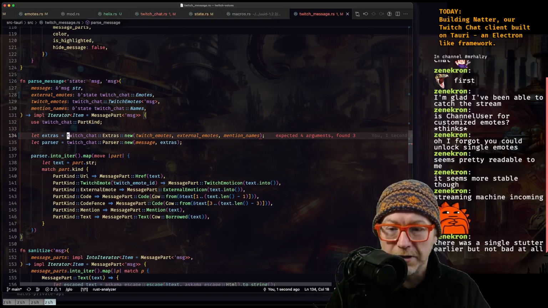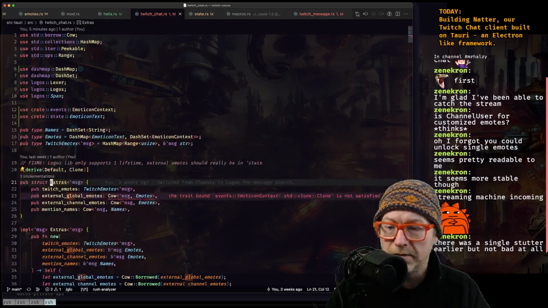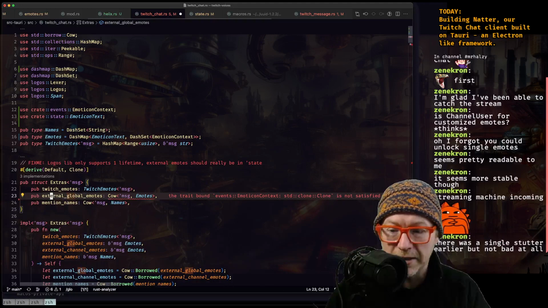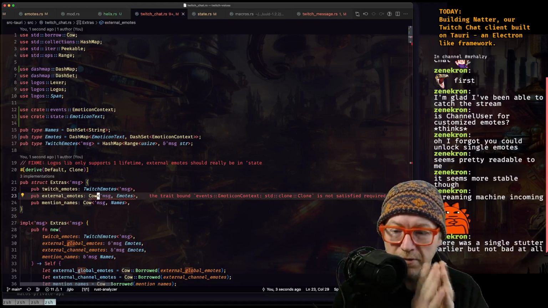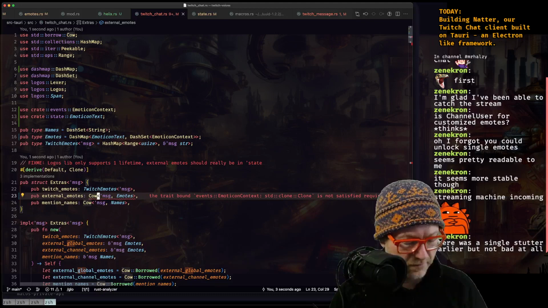Okay, let's go change extras. Extras now only has external emotes. Ooh, and the type is wrong. What do we do here? Does it care?